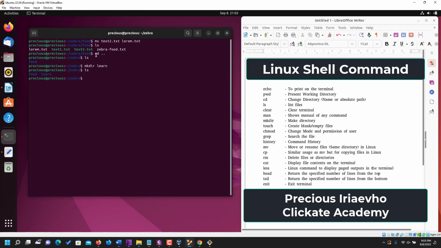So let's go back into our food directory and move the lorem file to len. And how do we do that? Let's cd into food. Now we are inside of food. Now let's move the lorem file to the len directory.